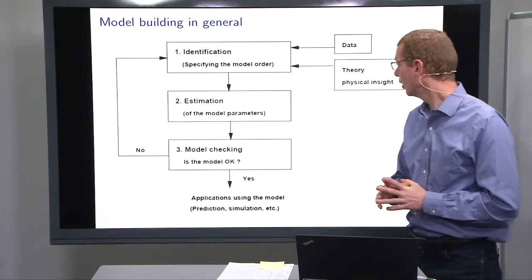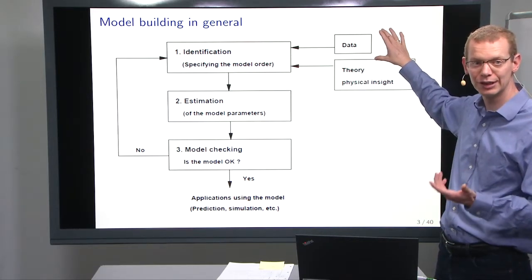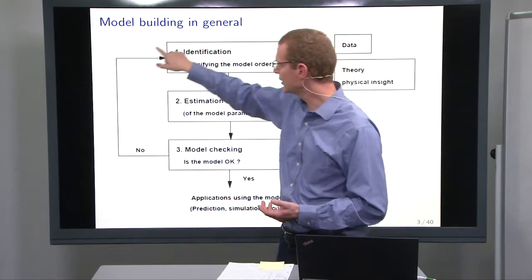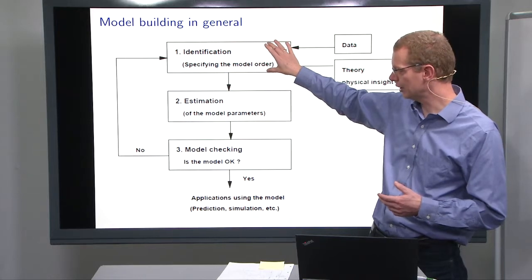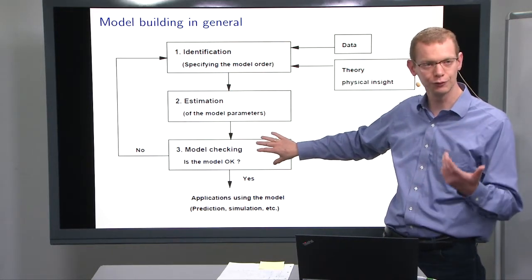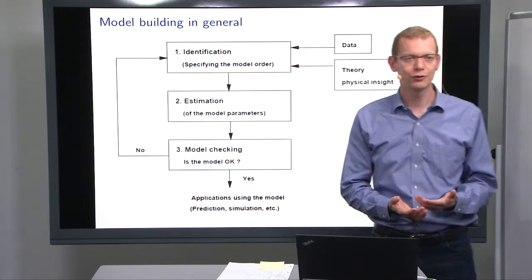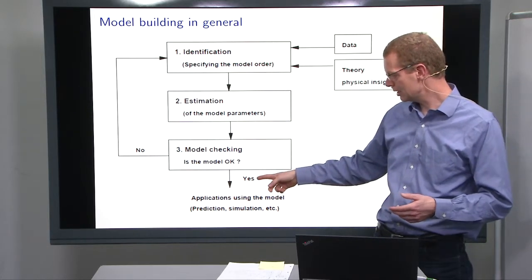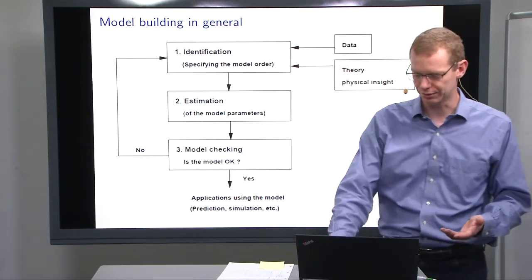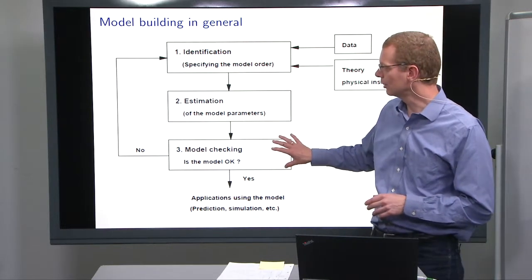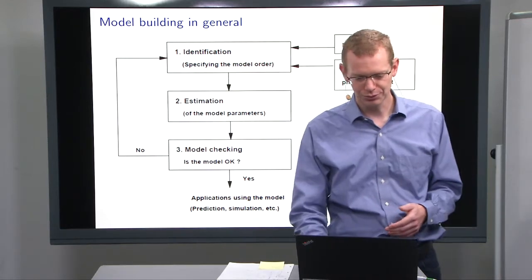First, model building in general. What we know is that we have some theory, we have some physical insights. Then, at least in time series analysis, we often have some data. Based on some indication of what could be meaningful, we can estimate parameters in the particular model that we specified, and then check if the assumptions for that model are fulfilled. If they're not, hopefully we learn something so that we can go back and come up with another model structure. If the model checking is okay, then validation, and then we can use the model for predictions and simulations and whatnot. This is the overall framework we're going to use for the remainder of the course, how to do model building.